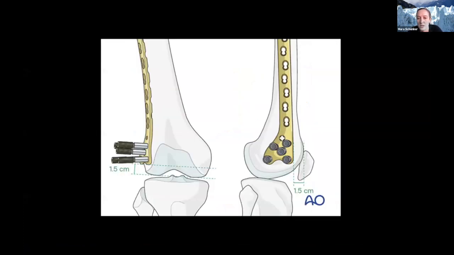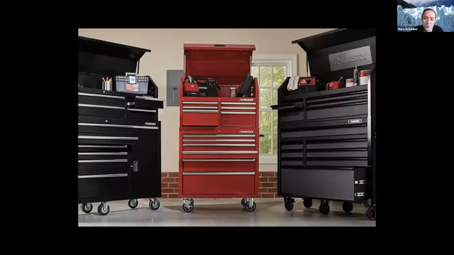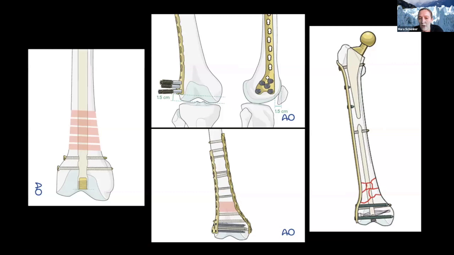When I was first looking at distal femur fractures, my main approach was the use of the distal femoral locking plate. Over the last 6 years, my toolbox has grown, and now I have lots of options: extreme nailing, dual plating, distal femoral locking plate, and then plate nails. I'm going to go through what my thoughts were, where I started, and how I got to where I am now.